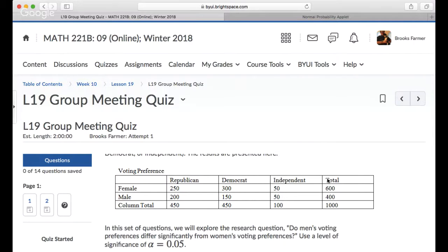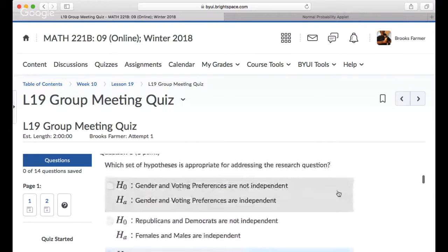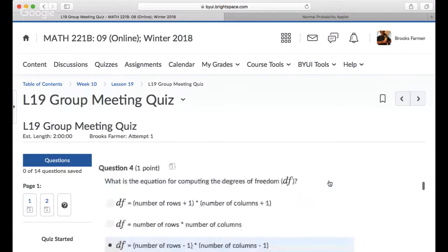So what are the columns? Are the columns all of them, or Republican, Democrat, Independent? Yeah, columns are vertical. And it's all of them. So there's 4 of them. No, I don't think the total counts, or did they count? I don't know. I'm going to look it up.